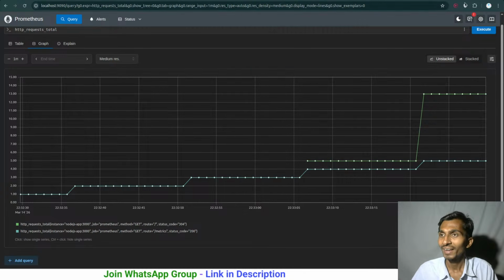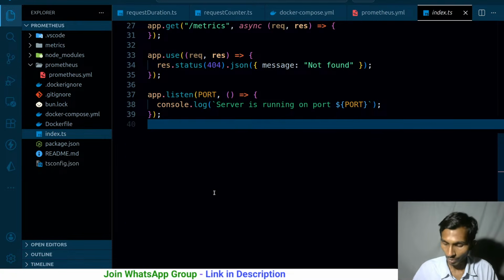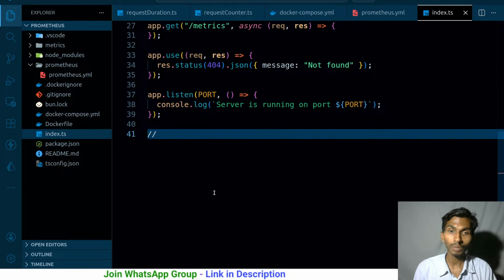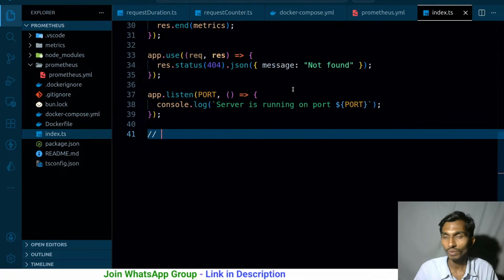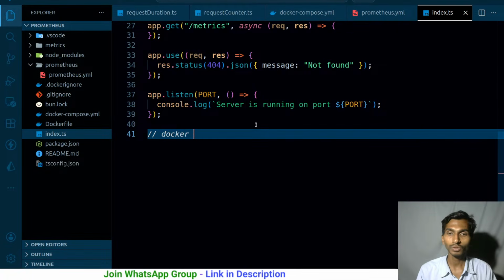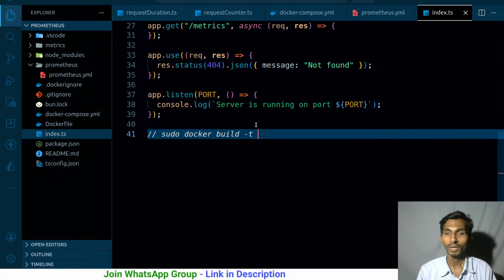So ultimately, talking about the commands, where should I have them? Let's have them somewhere here. What was the first command that I ran? The first command was to build the image, and before even that I wrote the Dockerfile for building the image. After that, the command was pretty simple. First of all, we build that, so of course we added sudo: sudo docker build, and then we added the tag name, which was Node.js app. And we built everything in the current directory.